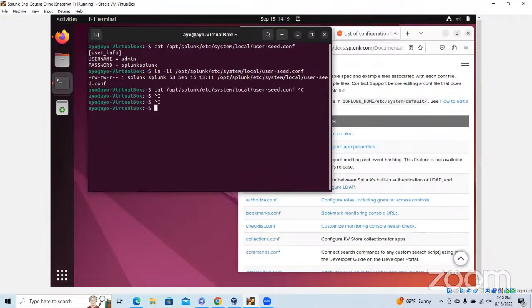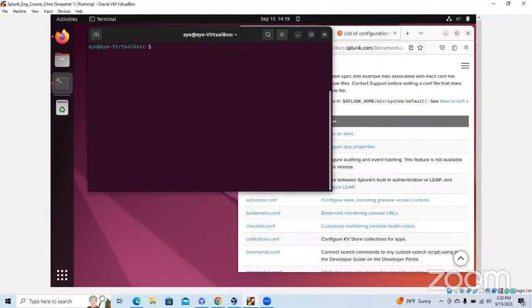So here, I'll give you another example. I don't want to change that. Let's sudo echo test file into a new file under Splunk etc system local, newfile.conf.